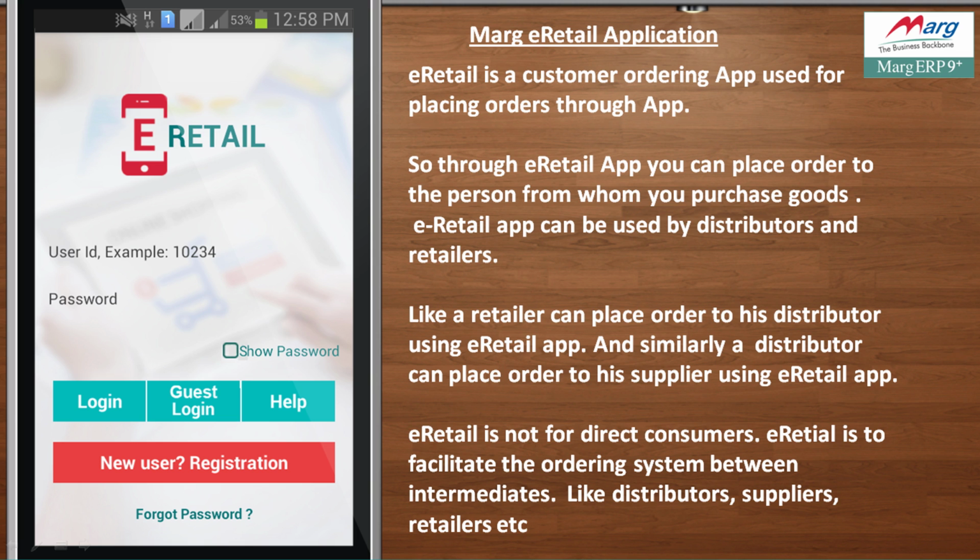eRetail is a customer ordering app used for placing orders to your suppliers through the app. So through the eRetail app, you can place an order to the person from whom you purchase goods. The eRetail app can be used by distributors and retailers. Like a retailer can place an order to his distributor using the eRetail app, and similarly, a distributor can place an order to his supplier using the eRetail app.